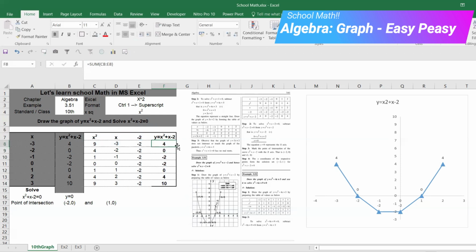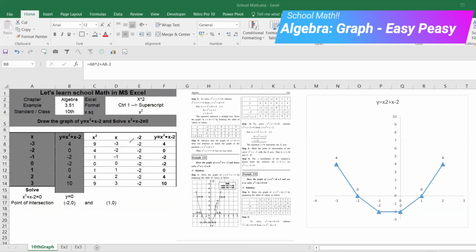You will be getting the same result as such. So whether you do it directly or substitute one by one, you will get the same result. You can see all four match, 0, minus 2, everything is matching. Now this is the equation, and then you are going to solve x square plus x minus 2, right? So let's learn that as well.